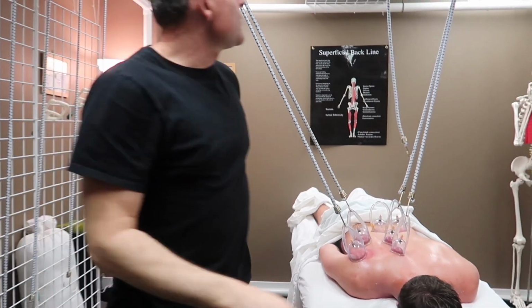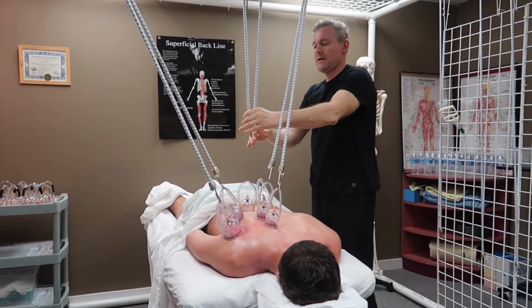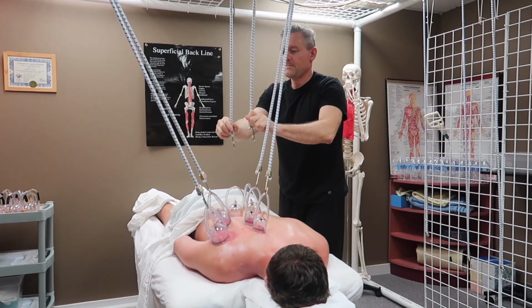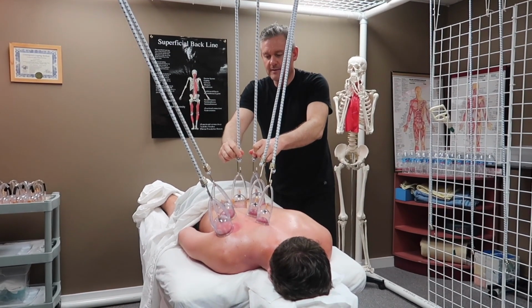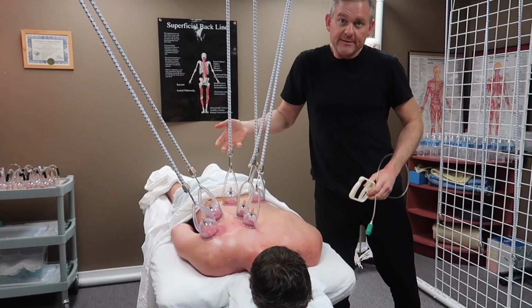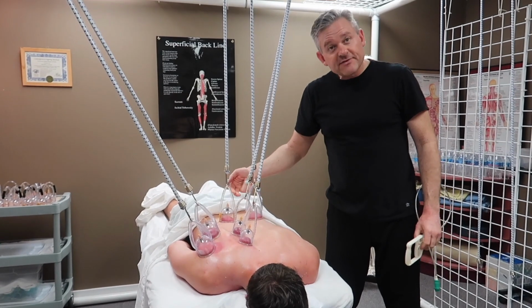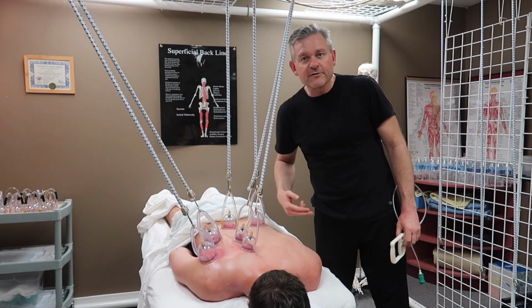Take these cables. Okay. Alright. And then we're going to come put these on here and lift. So what's happening right now is that his mid-back is being lifted up. And when we lift up on these muscles, it takes pressure off his entire spine.